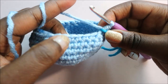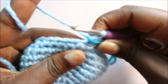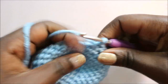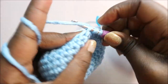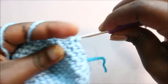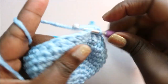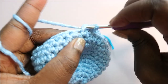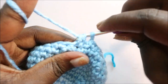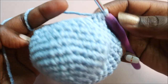Okay, so after you're done with that, in our 13th row, we're going to do single crochet in the next three stitches, then decrease and repeat all the way around until the end. Okay, so we're going to do single crochet 1, single crochet 2, single crochet 3, and then decrease in the next two stitches, okay, and then we're going to repeat that again. So you're going to do 1 single crochet, 2, 3, and then decrease in the next two stitches again, okay. So you're going to repeat that all around until the end. So you're going to do 3 single crochet, decrease, 3 single crochet, decrease until the end.